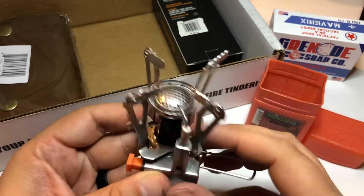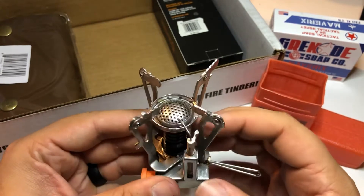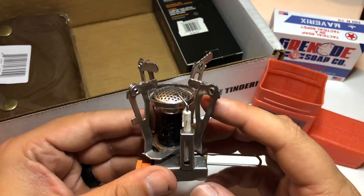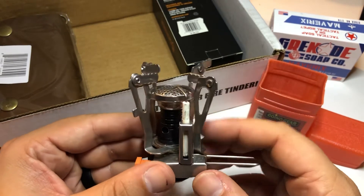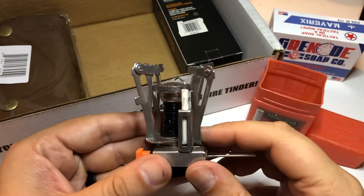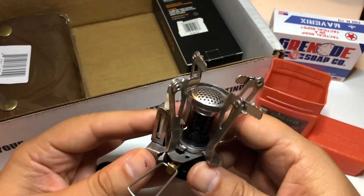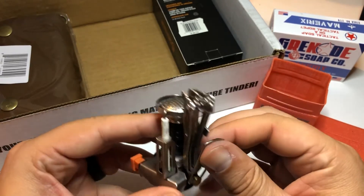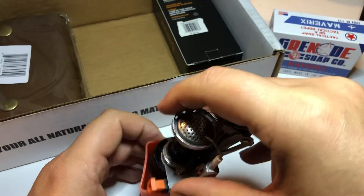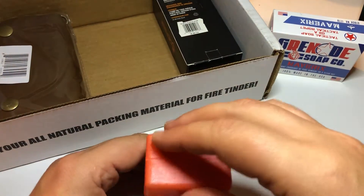See the fuel source there at the bottom? You just kind of throw that onto the bottle, set it, open your valve counterclockwise, hit your ignition, and it'll pop open — the flame will light. You probably could use a lighter if you really had to to get it going. Let's say you're out in the wild and this guy stopped working — a torch or something would get that going too. So that is the Going Gear Micro Stove. That's a pretty cool little item. To close it, these things just slide across and this guy folds up, and then it catches right under there just like that. They sold out — I'm really happy to get this before they sold out.